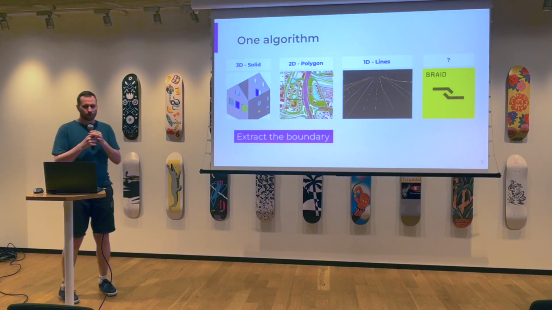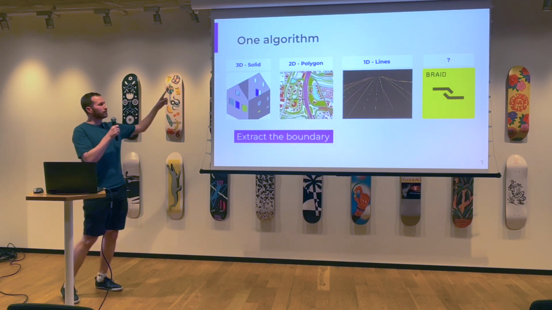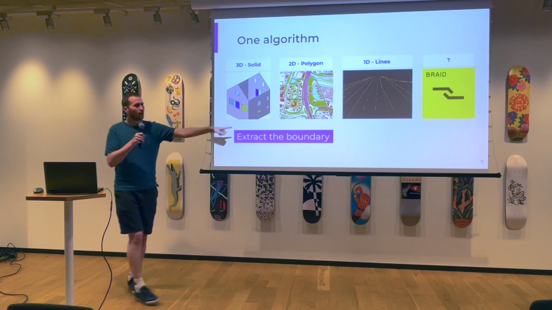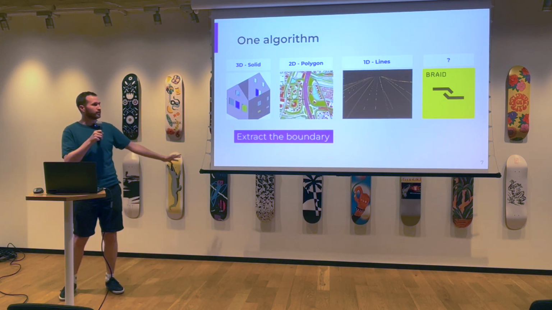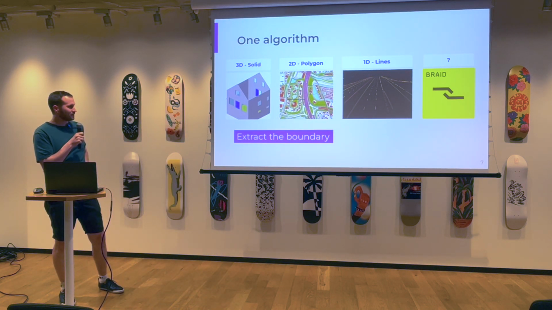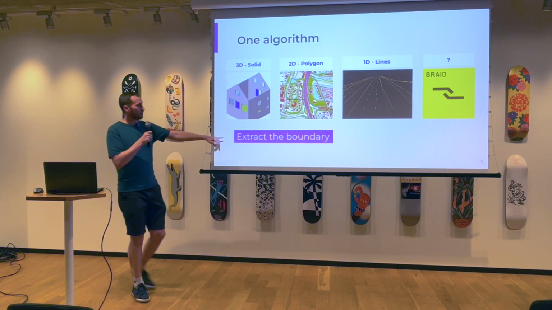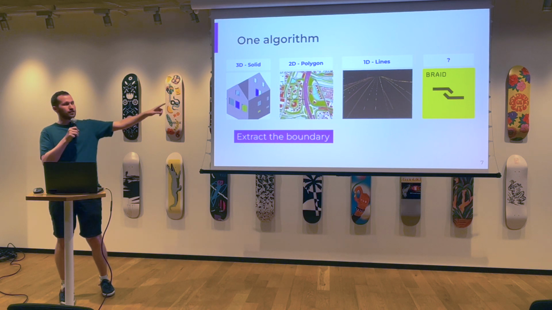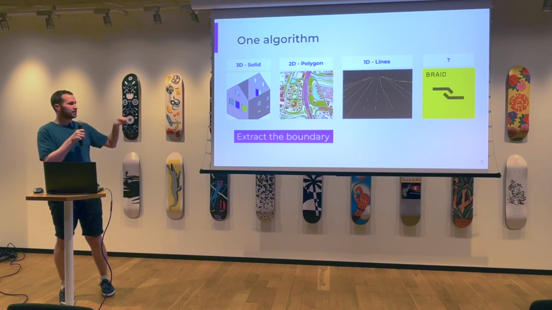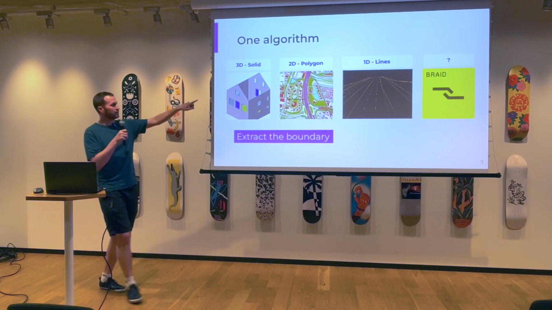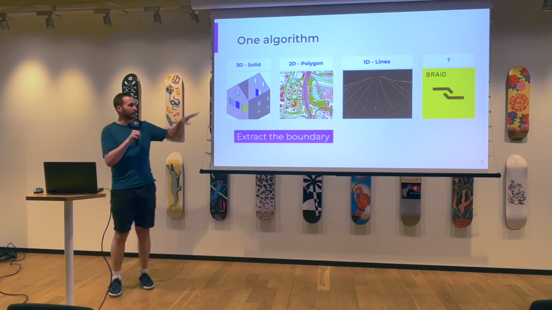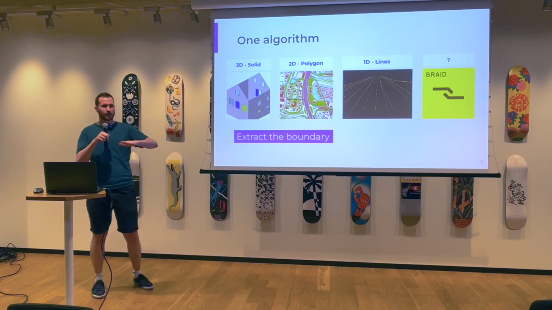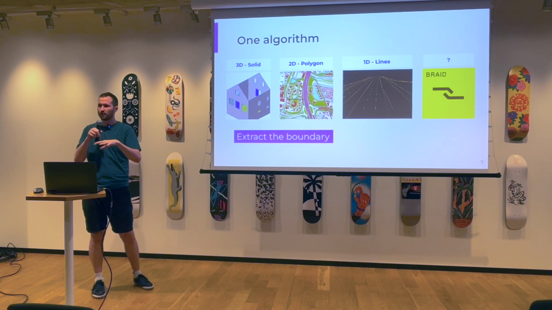Now, what that actually means, you can see my career going from 3D objects to 2D objects to 1D. And now I'm in Braid, and it's just implied geometry. But there's one thing in common between all of these: for each of these situations, there's a common algorithm where we're extracting the boundary. So we're extracting the exterior shell of this building. Or in the 2D polygon case, we need to make sure it's a perfect cover. And I will go into more detail during this talk.